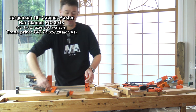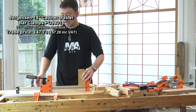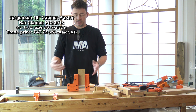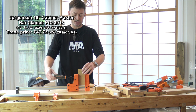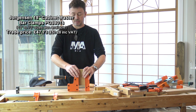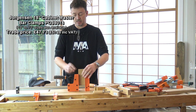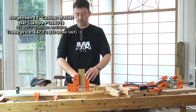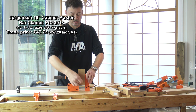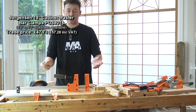If you haven't come across parallel clamps before, the idea is you can clamp something between the heads and you'll get equal pressure all the way down there. Now when you close them up, they don't start parallel, but as soon as you start tightening, as soon as you've got any pressure on there, then it becomes pretty constant pressure on both the outside of the jaw and the inside of the jaw. Really helps with clamping things up square.